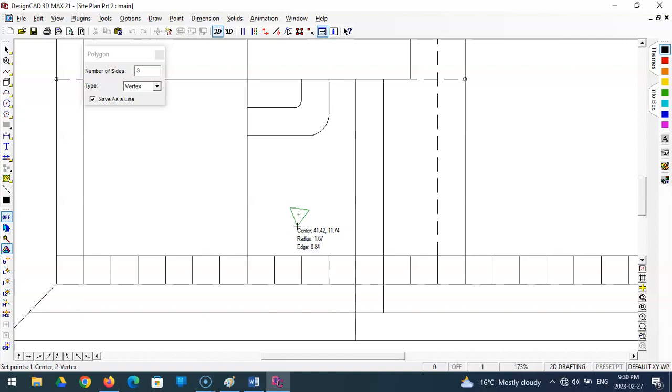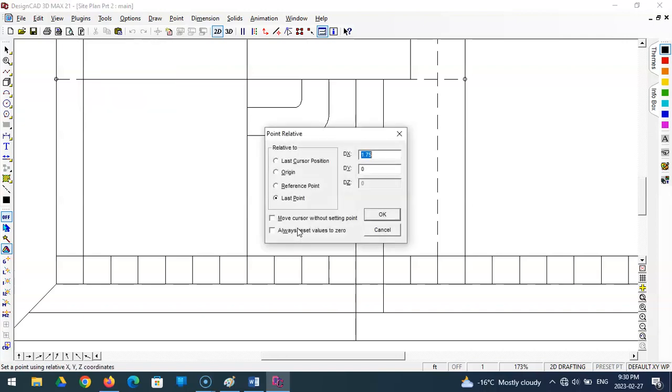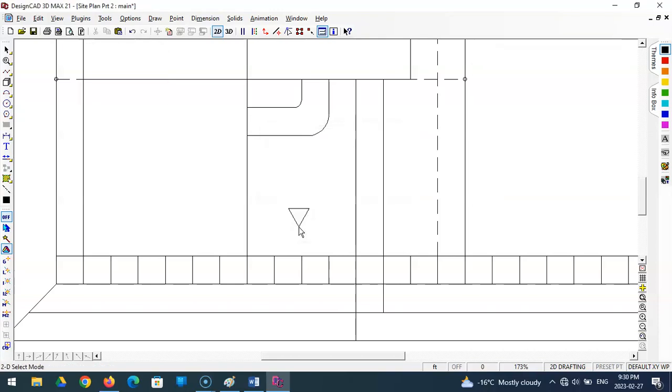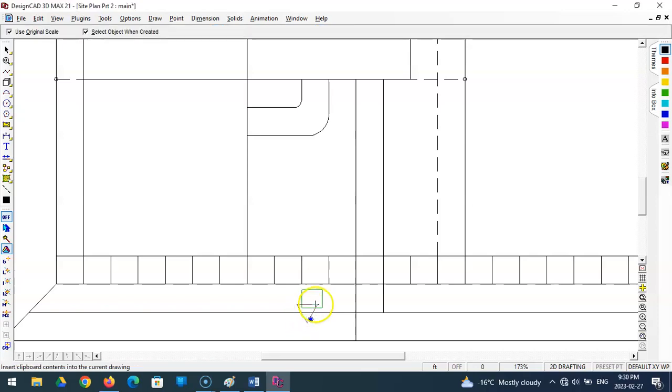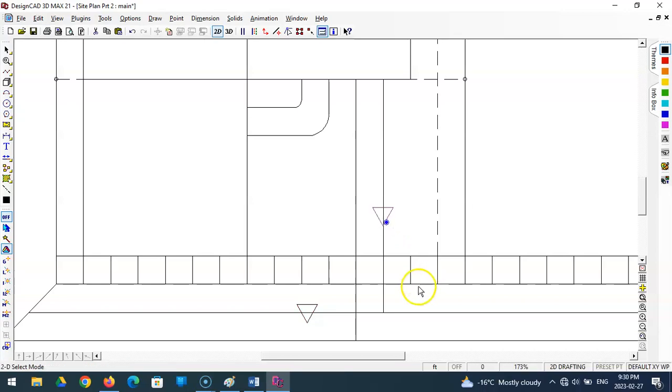Let's go 1.75. So I'm going down, so this is going to be negative on the y-axis. So point relative 0 and then tab negative 1.75, and this can be placed on this line here. And I can also copy and paste one and put it on this line here. I can move those later if I don't like them.